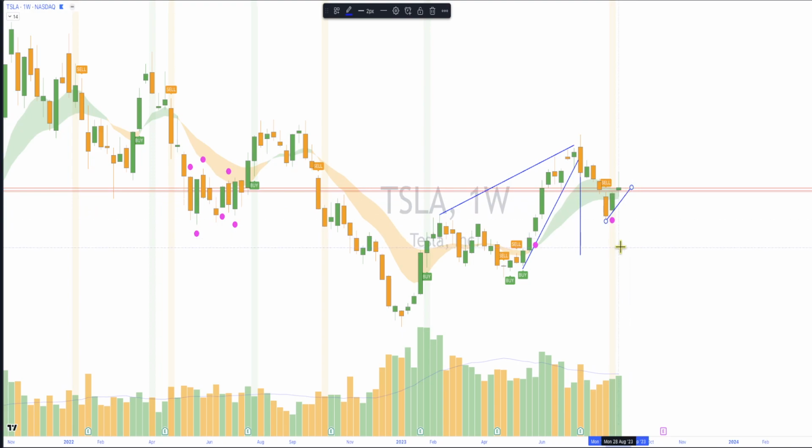So keep an eye on Tesla. I would not suggest you guys go long. Whatever you're feeling that you want to do with Tesla, paper trade it. A lot of good things are going on with Tesla, but they did lower the prices on their cars, and they're continuing to lower prices. So what does that tell you? That the profits are not going to be there as planned. Why? Because we do have a potential of the economy getting worse.